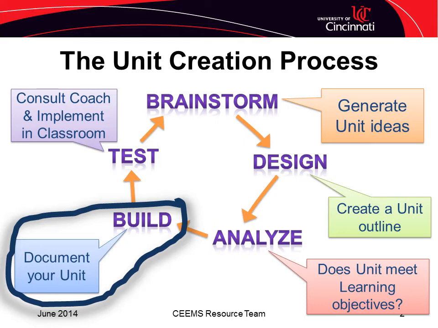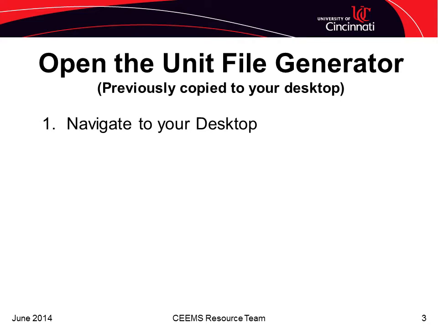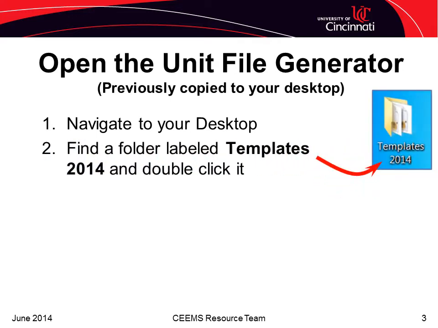Now that you understand the focus of this tutorial, let's start to build our documentation. Before we go on, let's open the Unit File Generator. To open it, navigate to the desktop and double-click on the folder labeled Templates 2014. If this folder is not on your desktop, it should be in a folder labeled Seams. Double-click on the Seams folder, right-click on the Templates 2014 folder, and click Copy. Navigate back to your desktop, right-click, then click Paste.